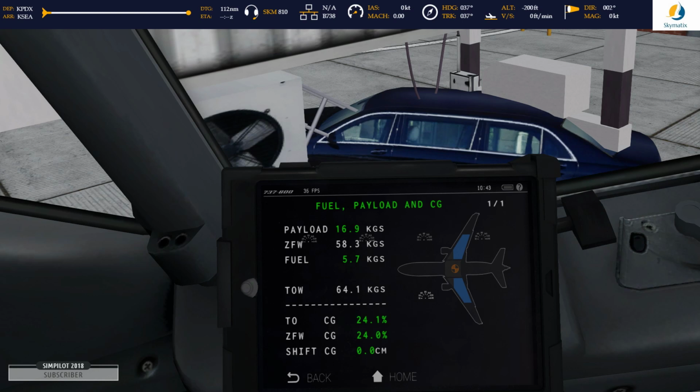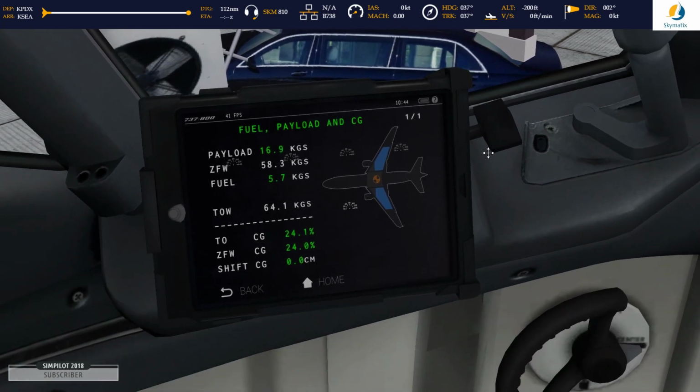Okay, now this is the third time I'm doing it. The first time worked like a charm, the second time we had a bit of an issue. I'm going to do it on the fly, and then we will correct whatever we need to do to show you guys what's going to happen. What the OFP tells us is we need 5.1 ton of fuel, and our payload is 17.9.